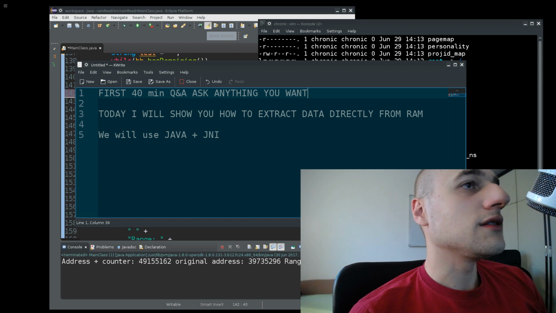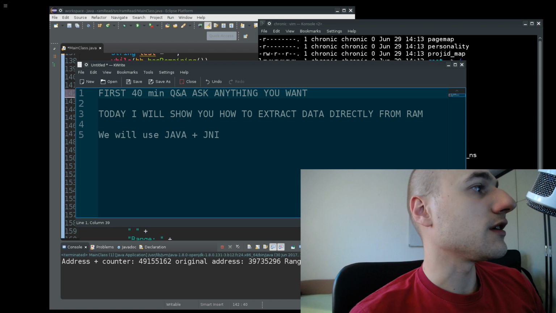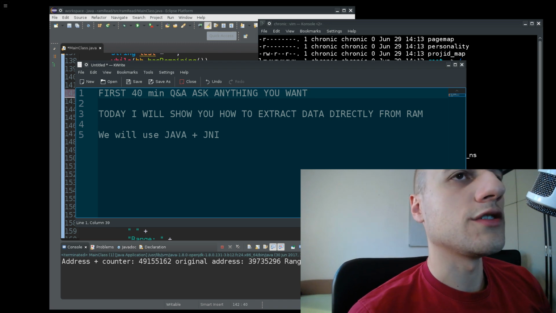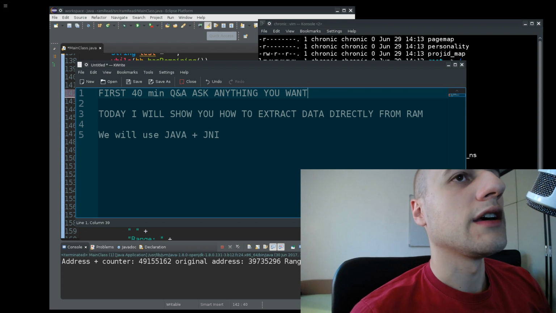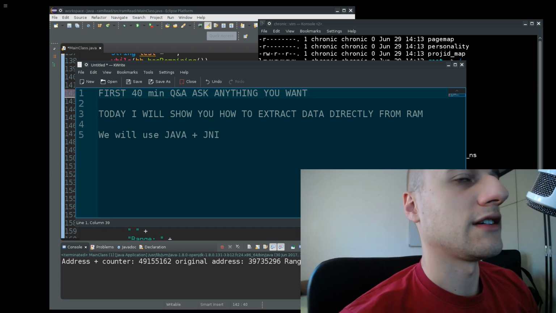For today's session, I'm gonna be using Eclipse with Java, and we're gonna code. We're gonna code Java, and then we're gonna code in C++ as well. But C++ code will be very different on Linux than it will be on Windows. So you do need some sort of a Linux running.